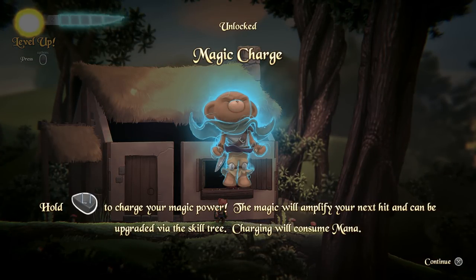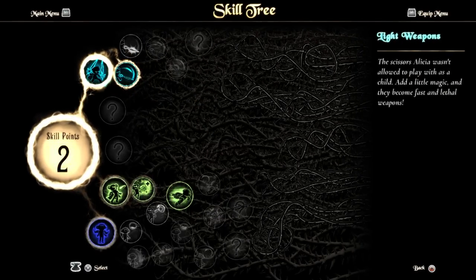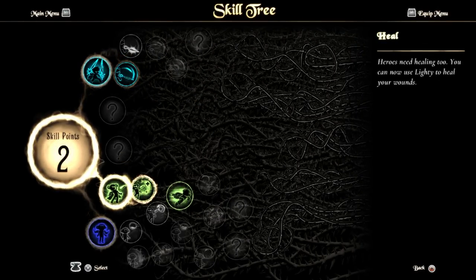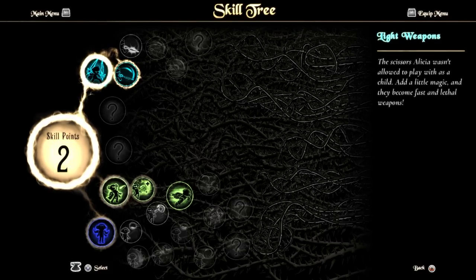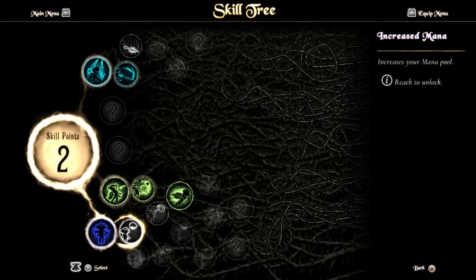Right, so it says magic charge. Hold L1 to charge your magic power. The magic will amplify your next hit and can be upgraded via the skill tree. Charging will consume mana. See if we can upgrade. So we've got 2 skill points currently, and previously we upgraded our health and attack power. So, do we want to upgrade the magic? Teddy ate some magic beans. What new powers or side effects will he unlock next?